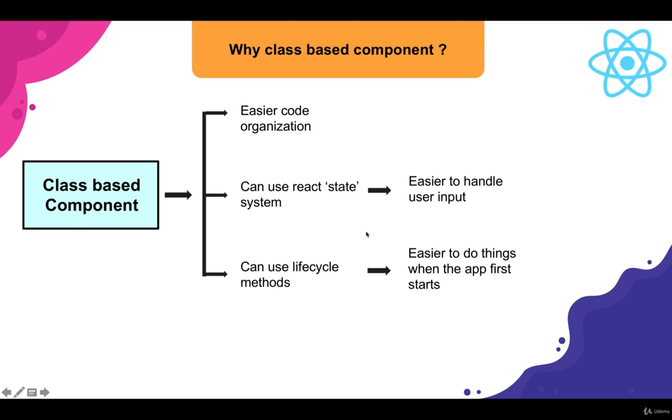Now, another benefit is understanding lifecycle events. That's another thing that we haven't discussed yet, I know, but we're going to discuss these two things pretty quickly later on. But right now, just basically understand that a lifecycle event just means that it's easier to do some of the tasks when our application first starts up. So that's the gist of some of the benefits of using class-based components.